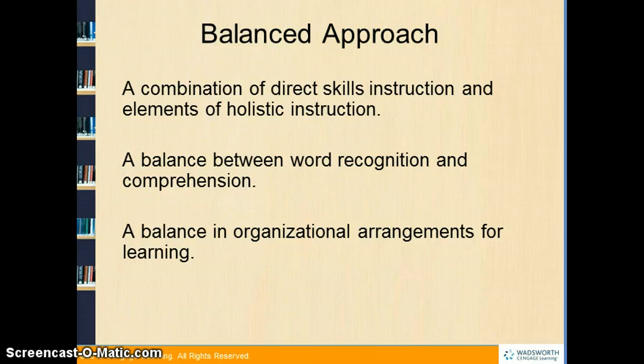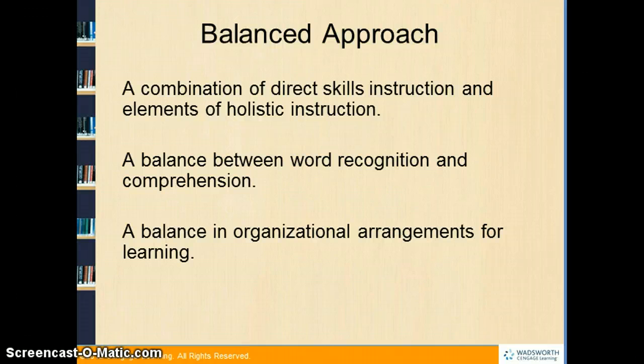Balancing in how you organize student learning, so that things can happen in concurrence with one another. They don't necessarily have to wait for one to occur for another to happen, and students can actually become better readers when they're receiving instruction in many of those things. So a good way to think about a balanced approach is that we're here to learn all of these different theories, and they're going to provide us with a toolkit, essentially, that we can draw from when we need to.